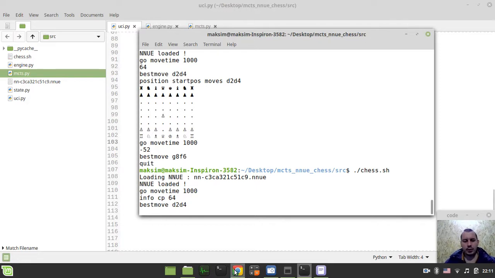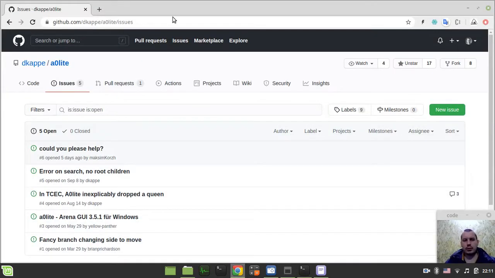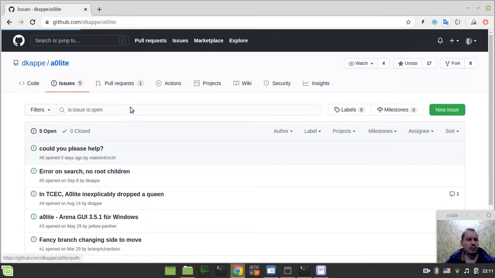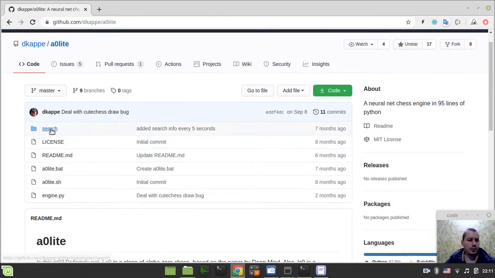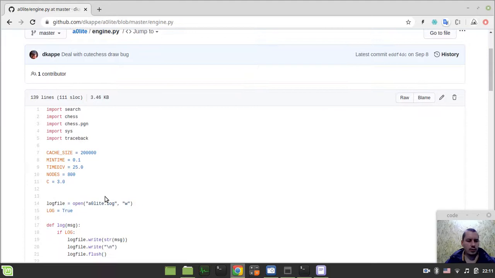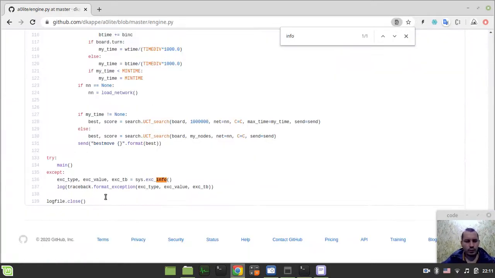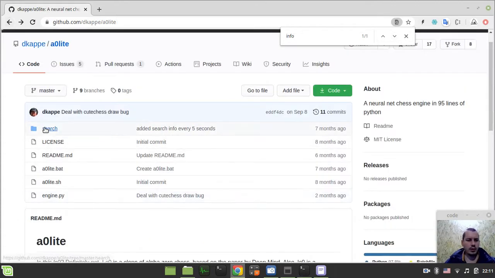Okay, so just to make sure that the format is correct, I just want to reference my BBC engine to make 100% sure. Or probably it would be faster to reference Aeolite as well. So engine.py, info. Nope, that may be in UCT.